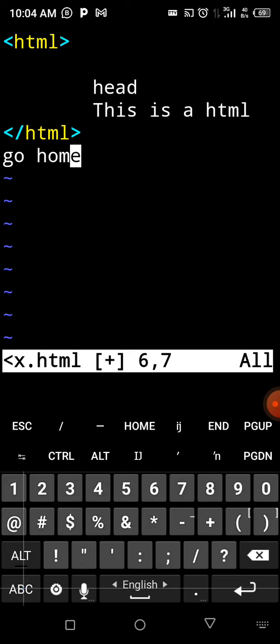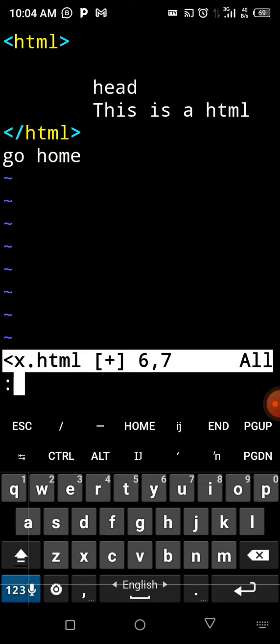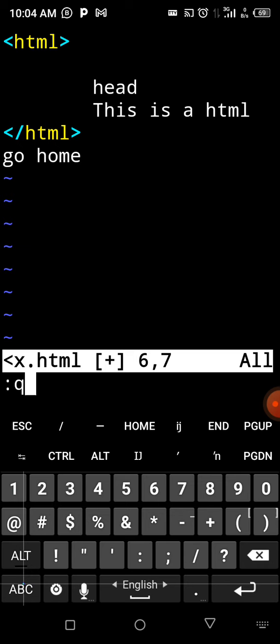Then you put your exclamation mark like this. That is close the file and abandon all your changes. It's just like forcing it to quit.